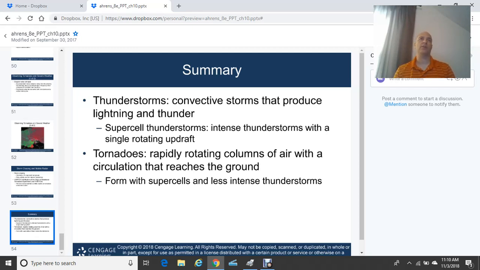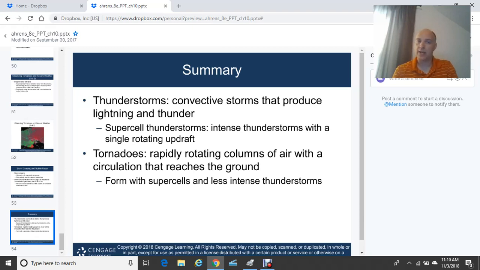Additionally, we talked about your ordinary cell air mass thunderstorms. Those typically form during the hottest time of the day, the heating of the day during summer, when you have the greatest amount of heat and instability, and they generally dissipate after sunset. We also talked about multi-cell thunderstorms. Examples include mesoscale convective complex, as well as squall lines, which typically form up to 150 miles ahead of an advancing cold front.